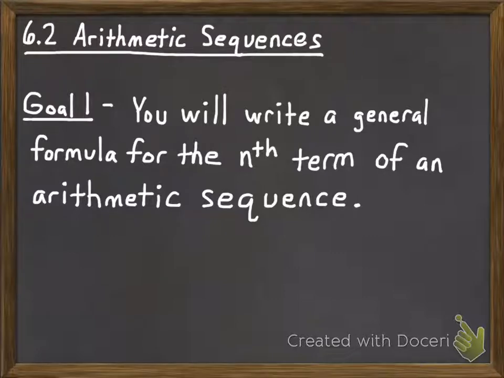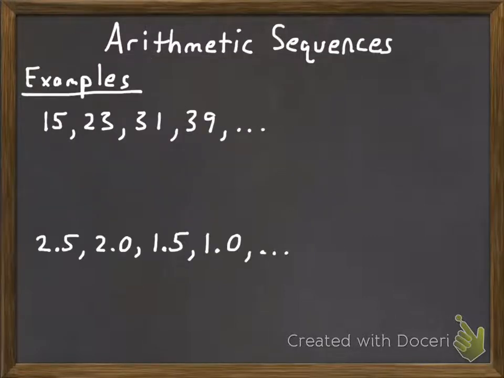Now, the first order of business for us then is going to be to talk about what an arithmetic sequence is. And I've given you a couple of examples of arithmetic sequences here. And we'll look at what makes them arithmetic sequences, talk about the key properties and so forth. And really the key thing that makes an arithmetic sequence is that there's what's called a common difference between the terms.